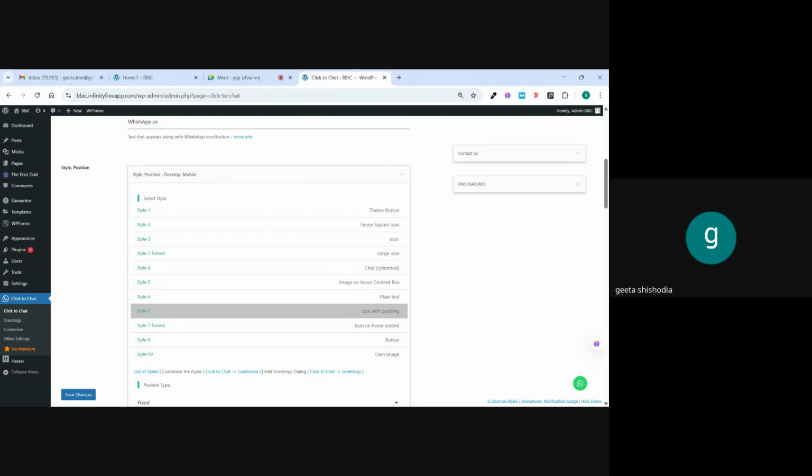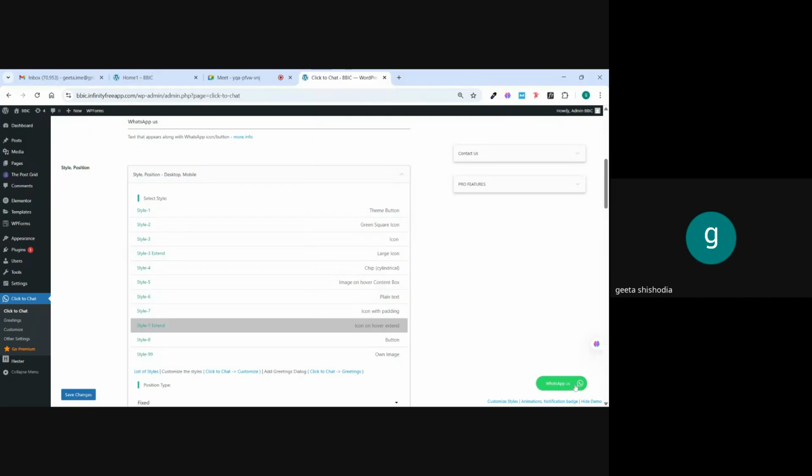So this is called padding. Style number 7, extended. This is icon on hover over extend, an extension of the 7th one with padding. Now you will see this in a bigger shape.